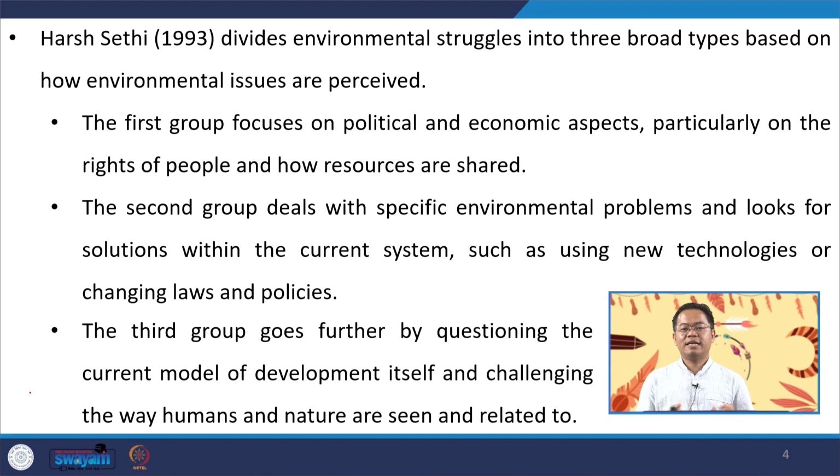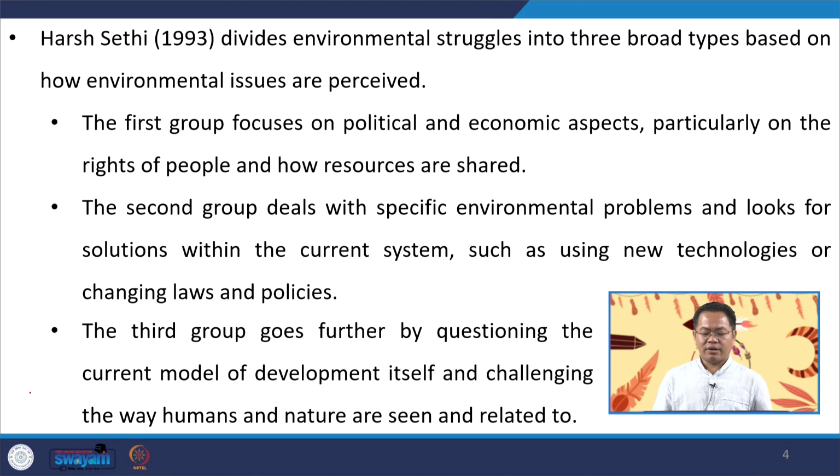For instance, India is still very much an agrarian society, where we have close to 60 to 70% of the total population who are directly or indirectly dependent on agriculture and allied activities. Now, for these people, land is their only asset, and therefore the moment you destroy land, for instance land resources or forest resources, then it affects their rights, it affects their well-being. So, there are movements that specifically foreground themselves on environmental movements as rights based movement.